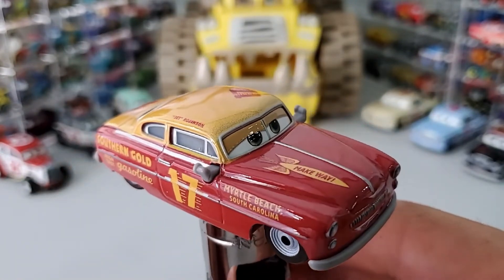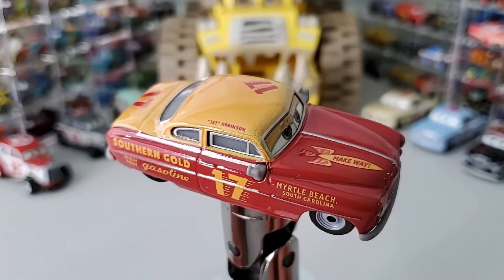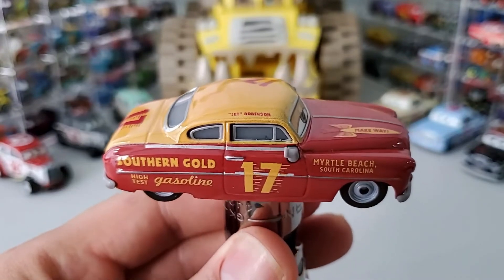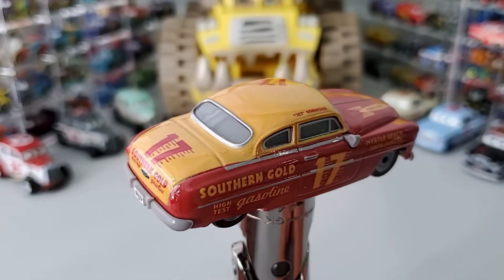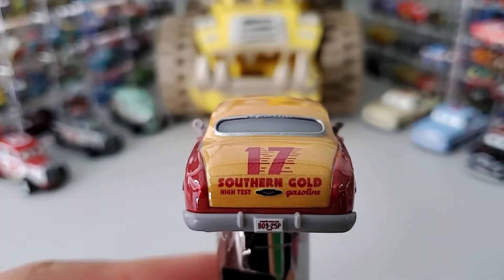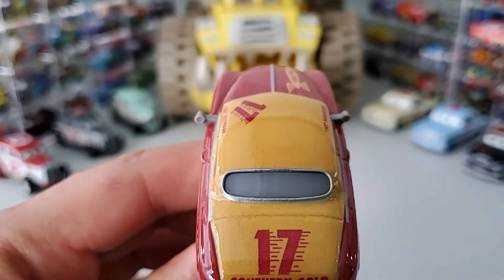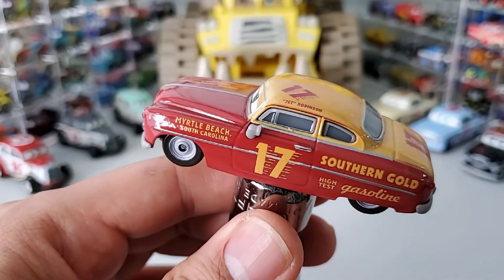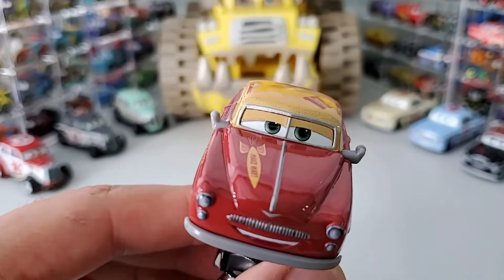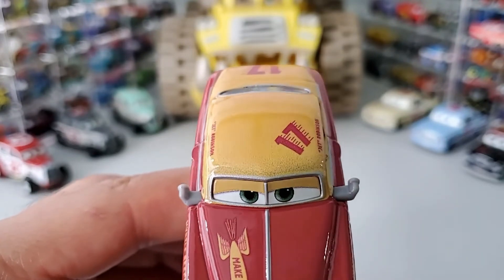So this will be a typical V8 engine. "Make way" — as in get the hell out of the way — sort of a thing for an older fella. Sometimes older fellas are a bit angry. And the name Jet Robinson reminds me of that futuristic cartoon series from long ago — I'm not even sure if they're still playing. Here's the back — a huge trunk, as is typical for these older cars. You could put another engine inside, that's how big these trunks were. In the real world these cars were heavy and spacious. You could literally sleep in there comfortably. And his eyes are sleepy — for older fellas, we have a tendency to sleep a lot, always droopy and tired. That's what the eye expression is.